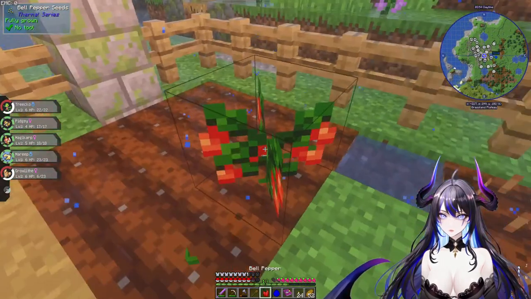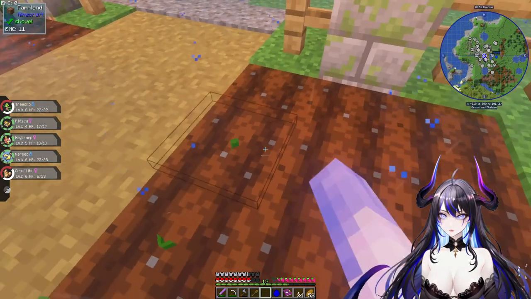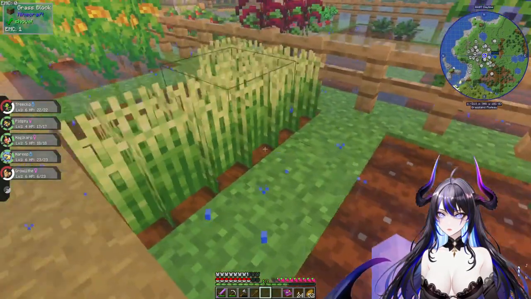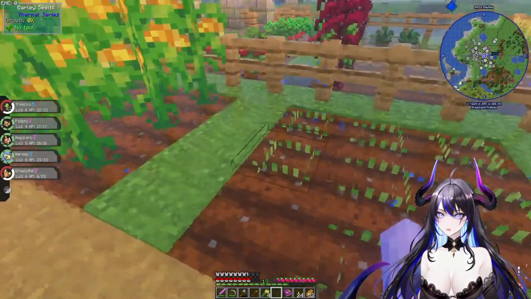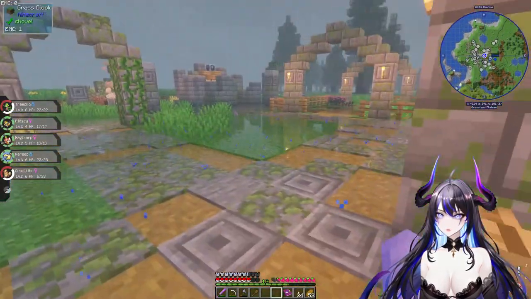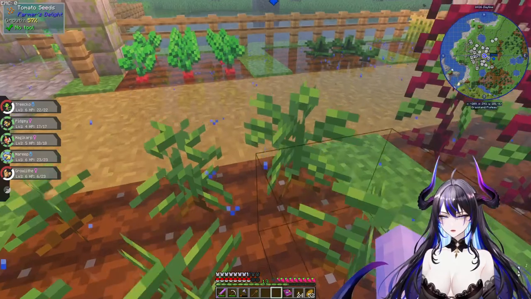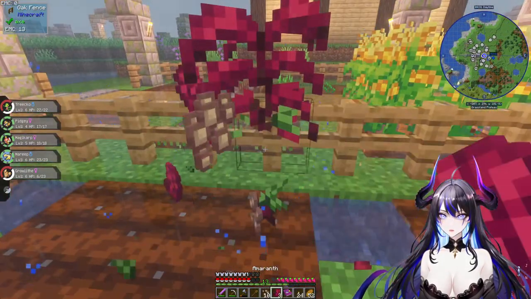Doesn't tell me what mod they're from. Got some bell peppers. 2, 3. Green beans. We got some more green beans. This is barley. What we got here? Corn. Corn is still not ready. Tomatoes. Thankfully, they didn't give us seeds because we don't need any more. Amaranth is being a little weird.